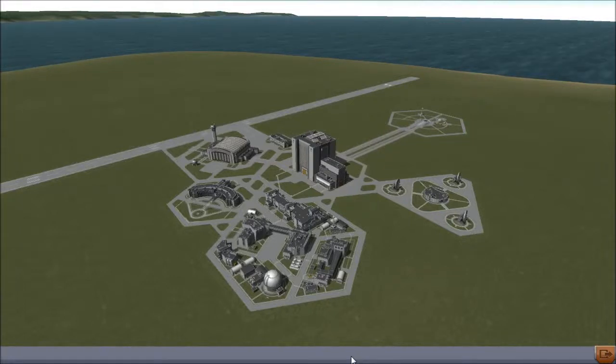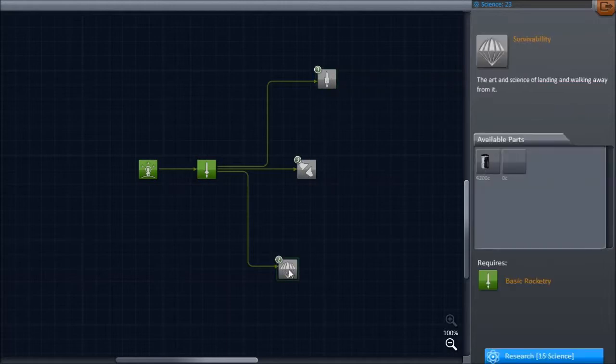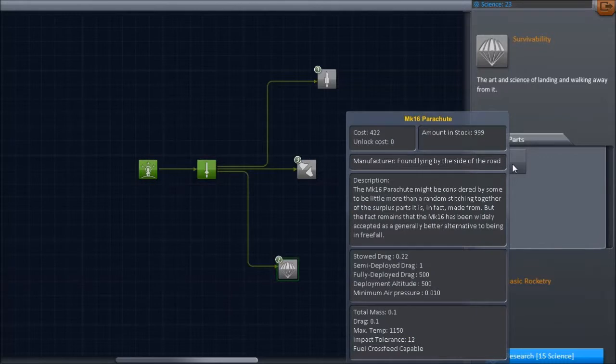Hey there, everyone, and welcome back to Kerbal Space Program. So, I've recovered from the crash in the last episode, and if my calculations are correct, I didn't lose any science from that crash we had, which means that I can choose one of these Tier 3, or I guess this Tier 2 science package to move forward with the game.